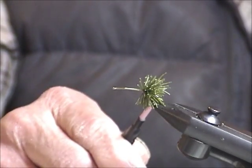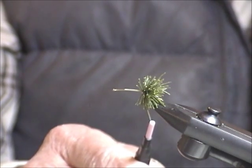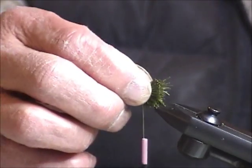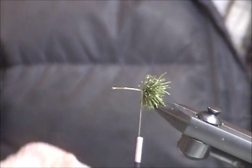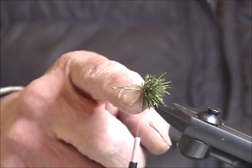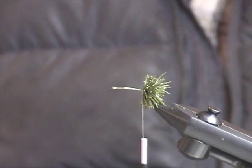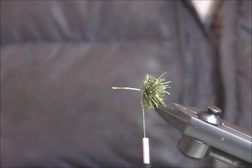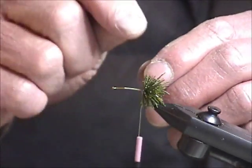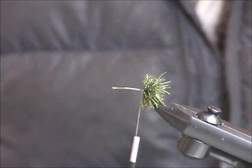you break the thread, and usually you even damage the thread. A couple of turns of thread and the head cement, that head cement secures even the damaged thread there. So you don't have to start all over from the beginning. You can restart where you damaged the thread. You can do it.